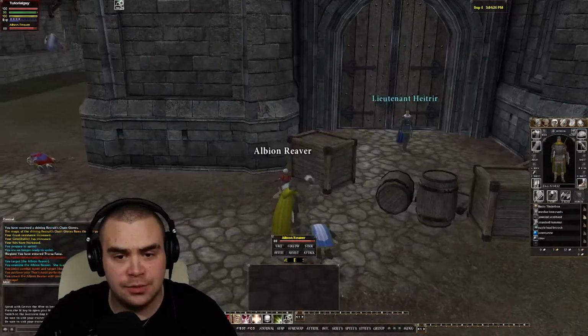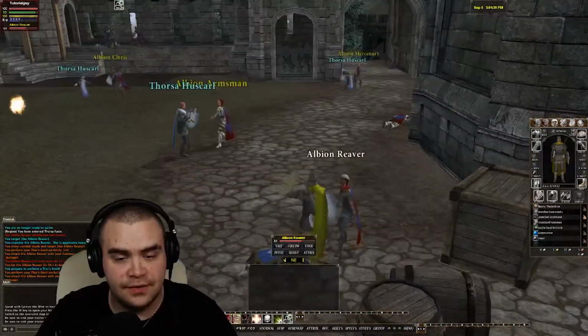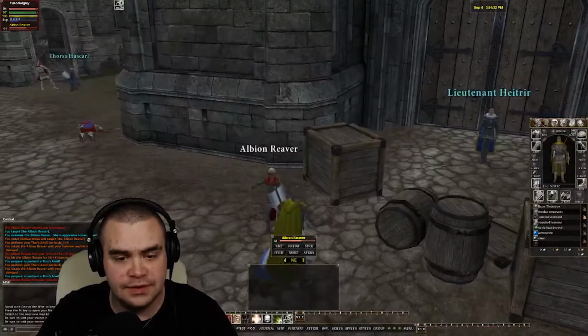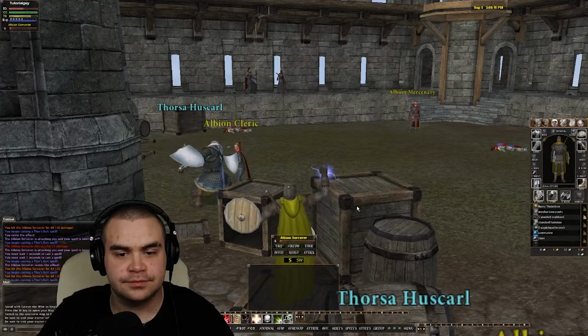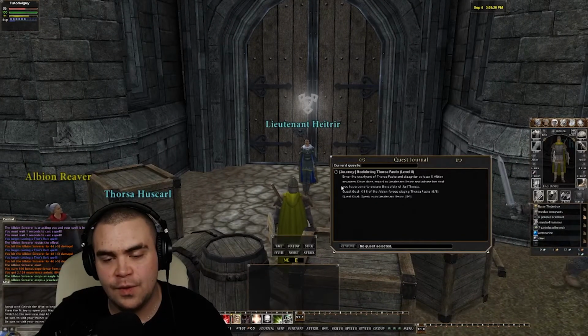This one aggroed me, so I'm going to just go ahead and fight him. I'm going to hit 6, not 7, because I'm surrounded. If I did 7, I'd probably AoE some other ones and then bite off more than I can chew. Here we go. Done. Now that we finished that, just to double check, always go to your journal.